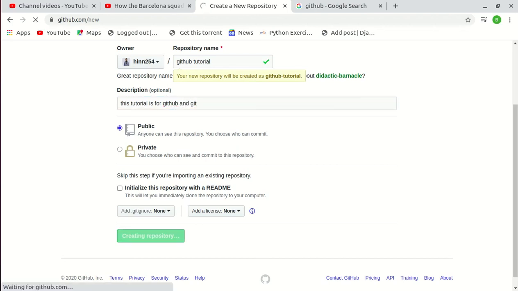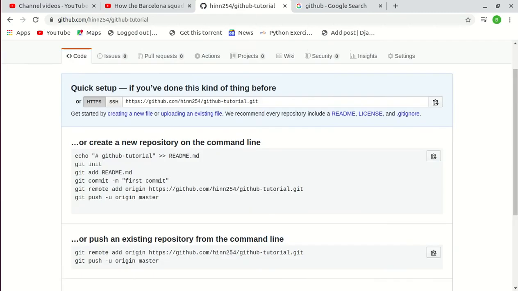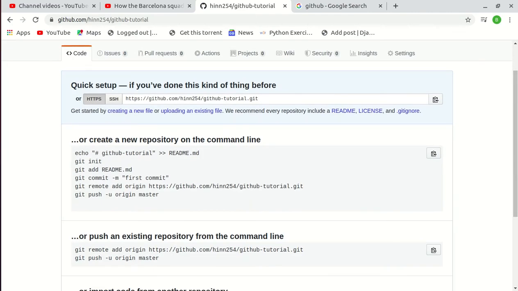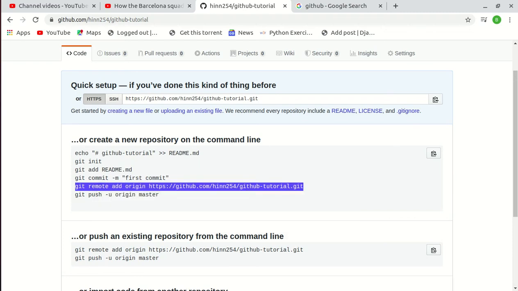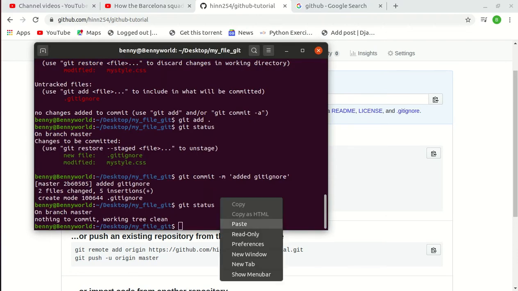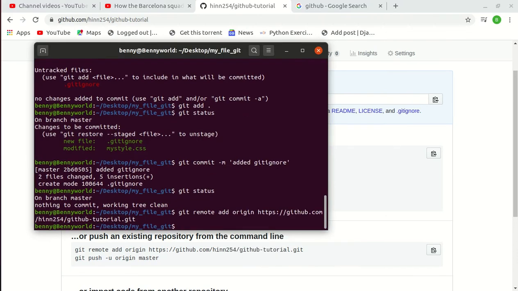Once you've created this repository, these are some of the commands that you need to run. We already initialized Git. We don't have to add the readme. We made commits. So we are just going to copy this git remote add origin command, so that you can link it up with that. I'll paste it here and run this.